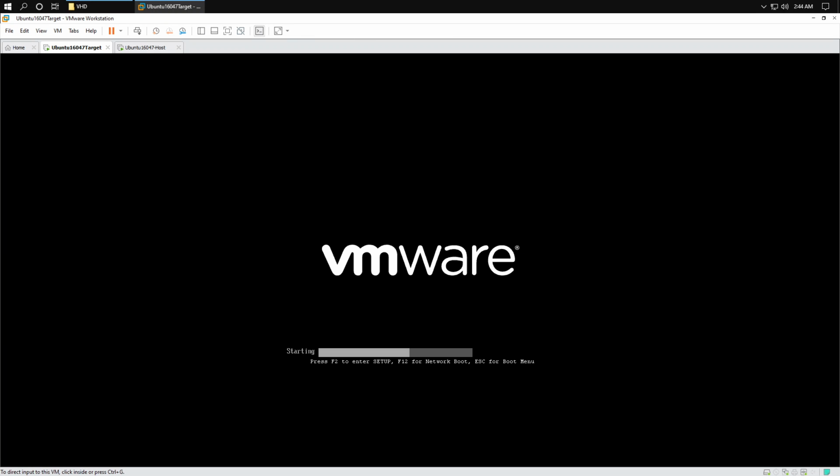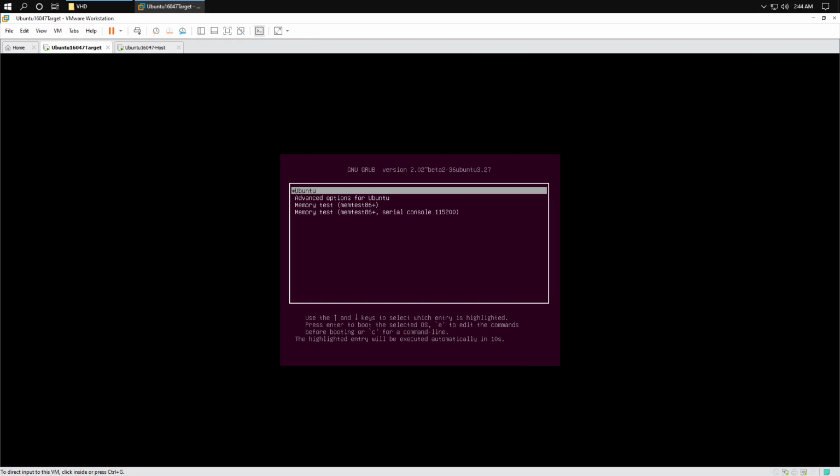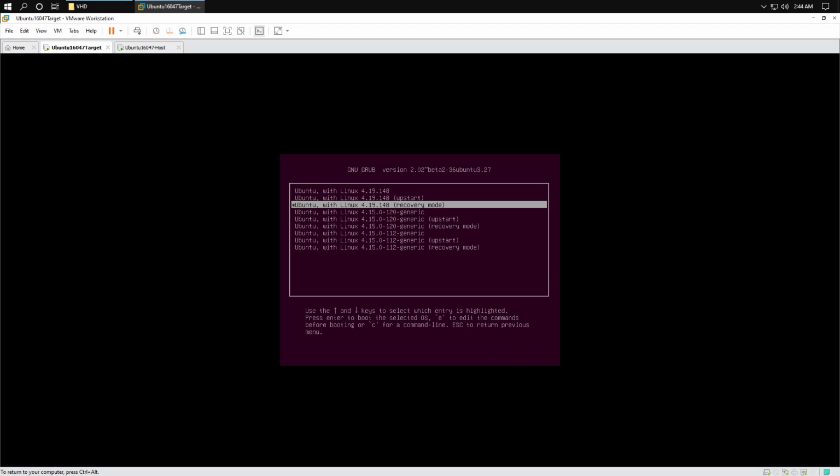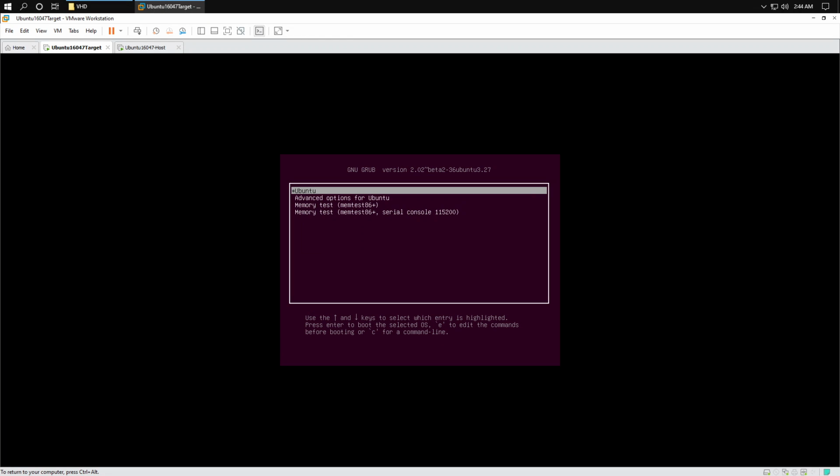When it restarts, you're going to see the GRUB, and then you have advanced options. In advanced options you will see the generic kernels, and also this one, which is ours. In case you need the GUI and need to access the files again, you can just come here and get inside one of the generic ones. It should work.